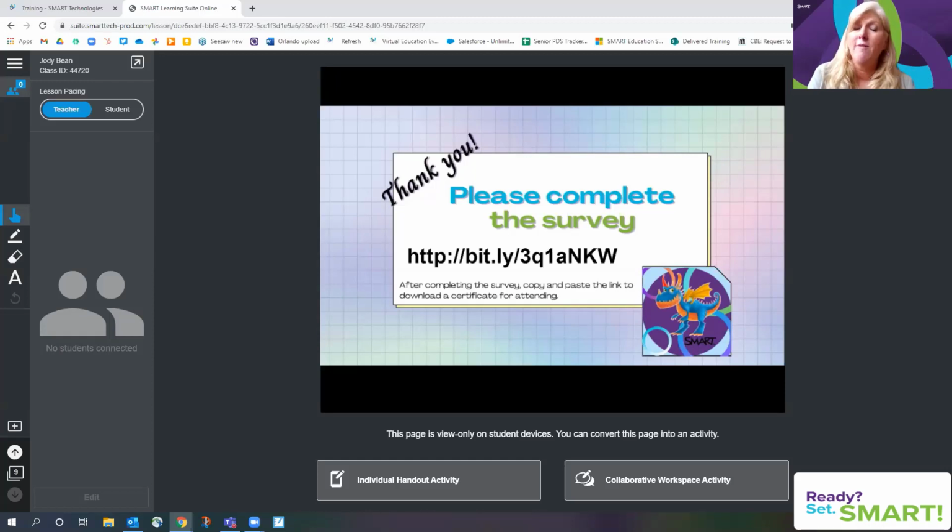You can give them real-time feedback. You can leave a digital sticker. You can give them some redirection, but as a teacher you are able to go into each one of your students' handouts, view what they're doing in there, and give them the necessary instruction.